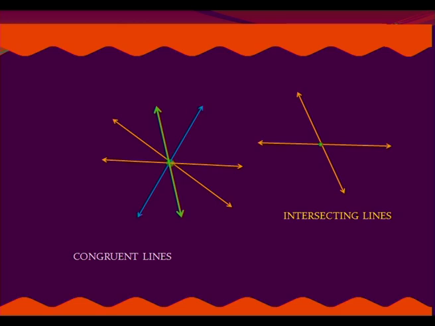So, here you see two kinds of lines. If you take a point, how many lines can be drawn passing through it? I have drawn 1, 2, 3, 4. Can you draw more? Yes, we can draw many more lines which can pass through a point. These lines are called concurrent lines. If two lines cross, they are called intersecting lines.